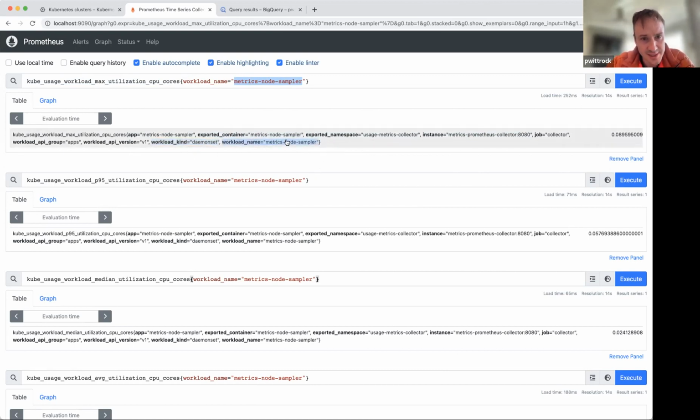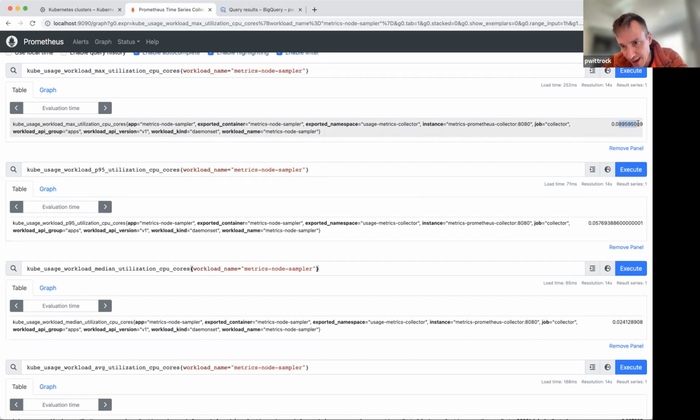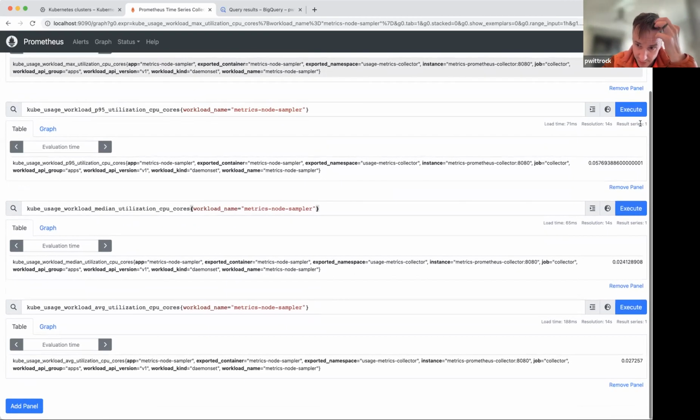It's running as a daemon set. This is the name. Within all the containers, or all the instances, there are the 300 samples per 5 minutes, and then there are the various replicas, I think 3 replicas, one for each node. So you have 900 or so samples every 5 minutes. What was the max sample that we saw? That's about 0.1 CPU, 0.09 CPU.